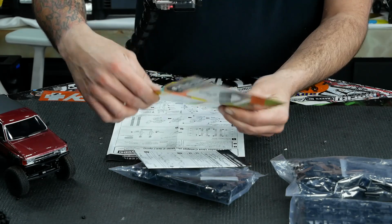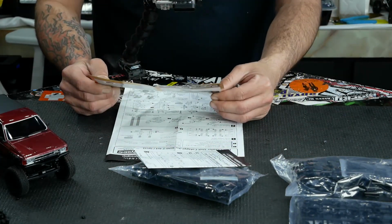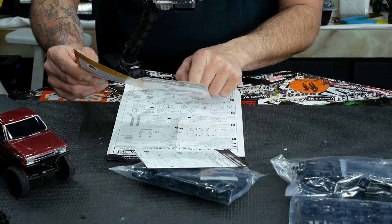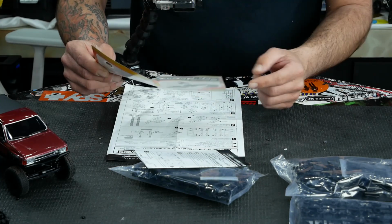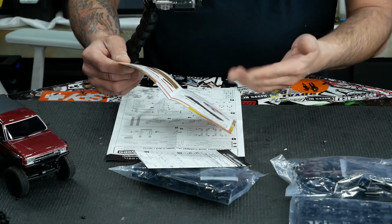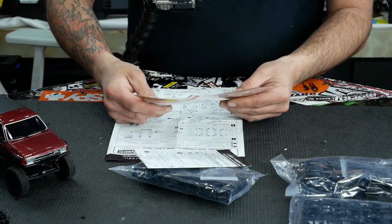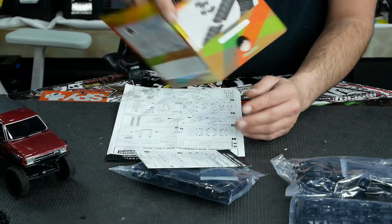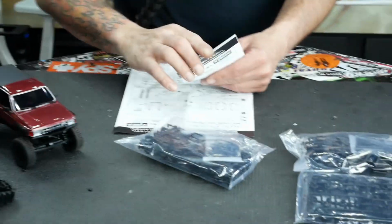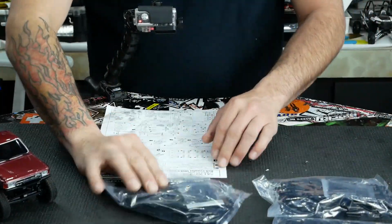I believe from my poking around on the internet, these are an upgrade for like a Tamiya model kit that just have like the rubber stretchy track that goes on it. These are an upgrade, kind of segmented or jointed track, to go onto the Tamiya toys. Looks like KYOSHO is just using their track system to go on the track car bodies they came up with. Obviously, instruction manual, we've got one laid out right here.